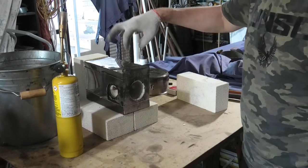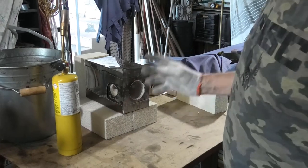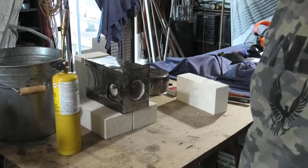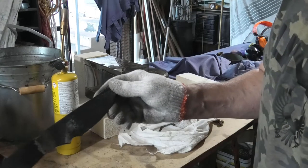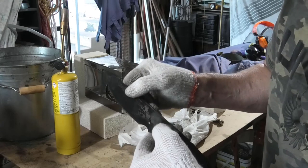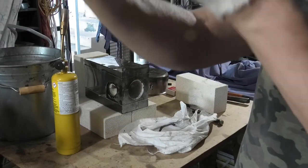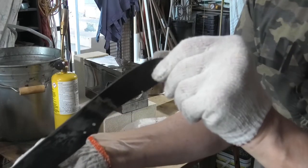I must say that this is an amazing little heat treat oven. One knife, matte gas, you can easily get it up to temperature for heat treating. Well, let's see how it came out. So straight away you can see where it went in the oil. But I don't know what that is, a couple of blobs, something in there, whatever that is, don't know. But clamping it in those two bits of angle iron in the vise, absolutely dead straight.